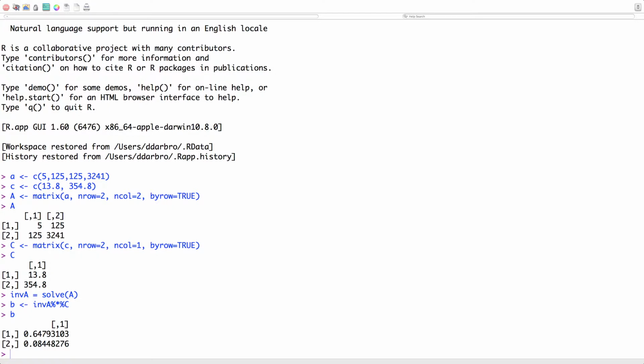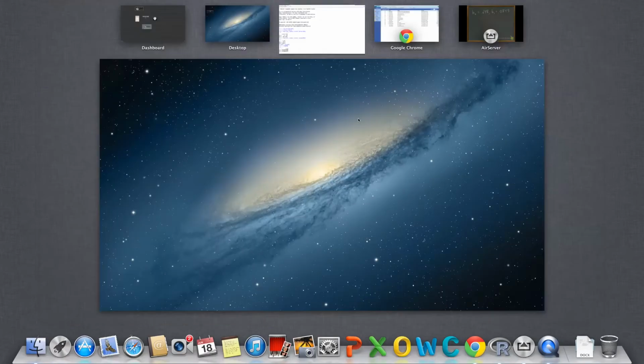Now, I'm going to write this down. So B0, before we go on, is 0.648. And beta 1, and we've seen these answers before. It's not like it's a shock to us. Now we get 0.08. I'm going to go out 4 places. All right. So we have solved for the estimates of beta 0, beta 1.